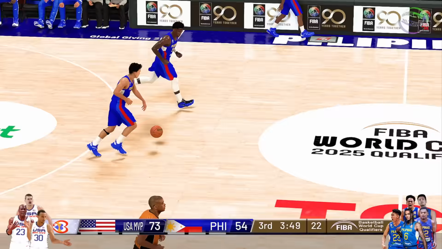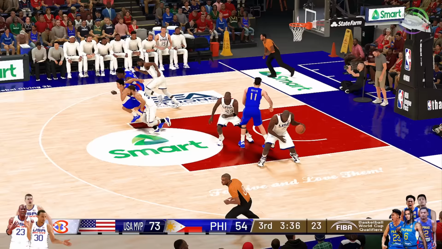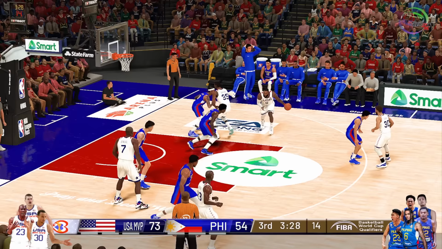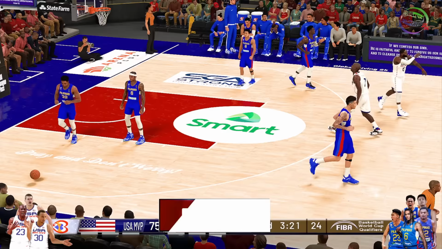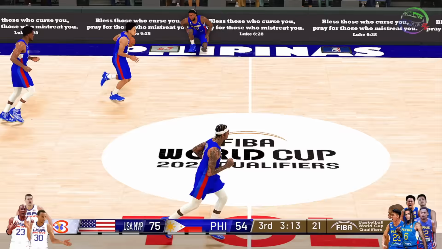Now here's Thompson, still looking for his first bucket in this one. Has to be, jacks up a three. O'Neal with the rebound. O'Neal's got six rebounds in the game. Clarkson against LeBron. Count that bucket. LeBron's got 7 points for the quarter. And they're beginning to just flat out fall apart defensively right now, especially on the interior. James has gone 3-for-4 here from the field.